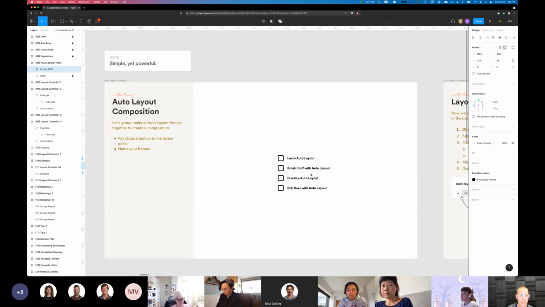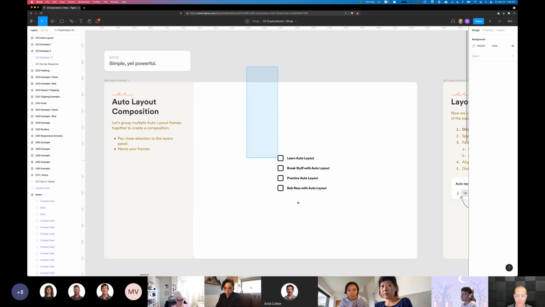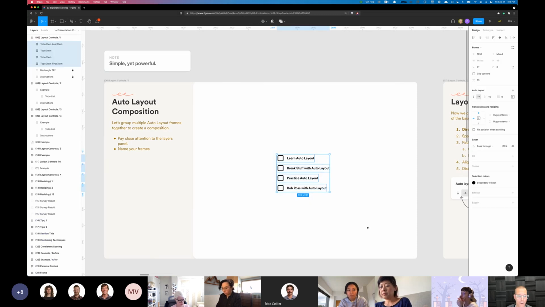All right, so a simple yet powerful addition to this is to create an auto layout composition. You can imagine you might want to create an auto layout composition for a to-do list. Focusing on the layers panel, I have gone ahead and created 4 auto layout frames containing to-do items.